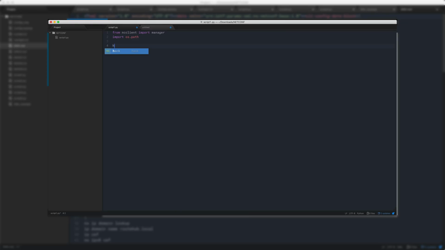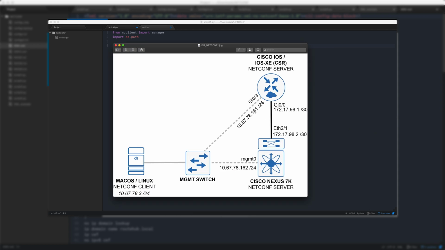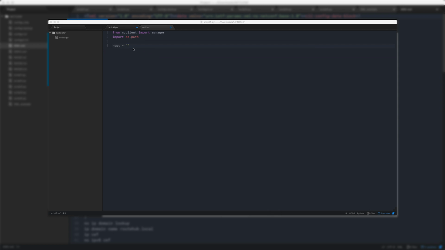From there, we will build several Python scripts to get the working configuration from a Cisco IOS device or a Cisco Nexus device. We will also build scripts to push configuration commands to a Cisco device, such as configuring an interface to adding static routes. We will also build a more practical and recommended script where we can put the configuration that we want into a text file and push that to a Cisco device using NETCONF.